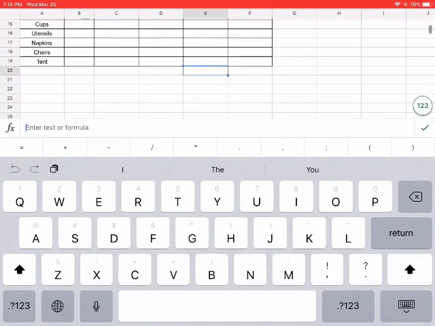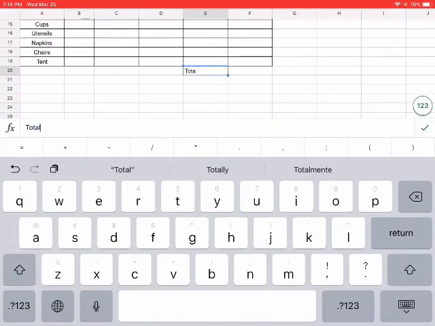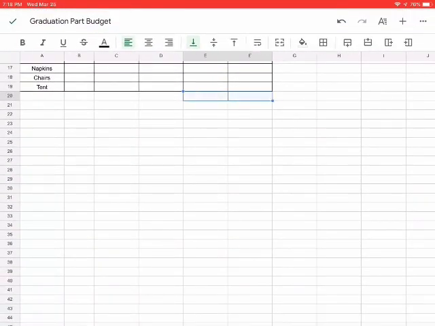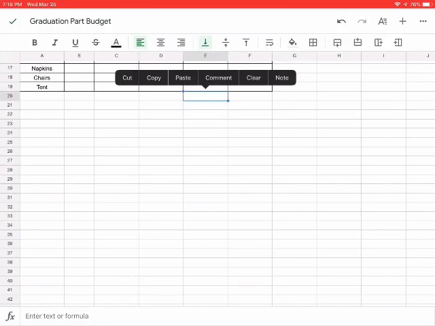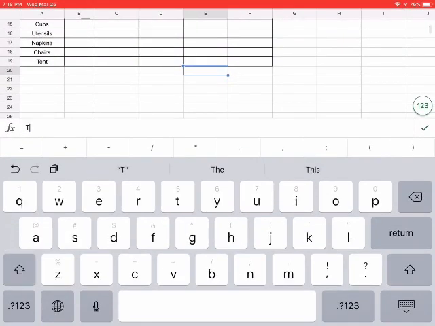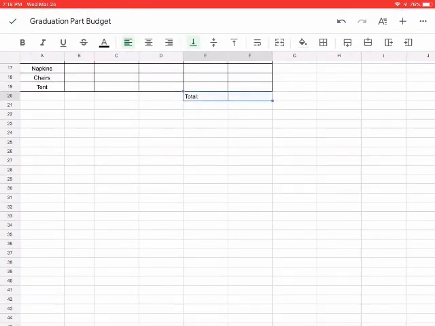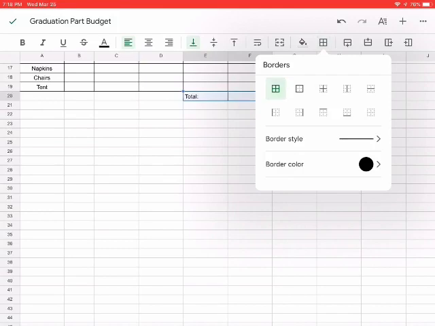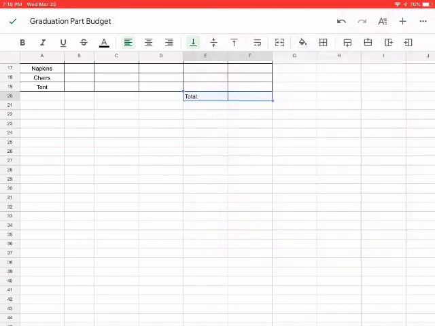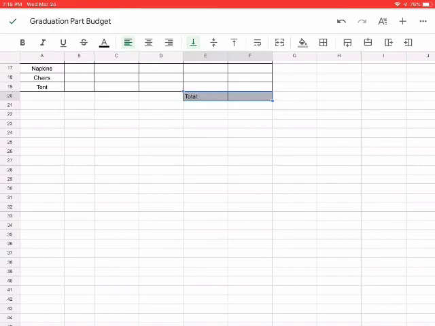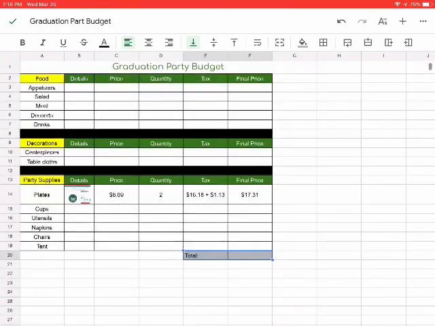I'm going to go down to the bottom because I need to figure out how much I've spent altogether. I'm going to type in total. And, oops, I erased it. I need to click outside. Let me type it again. Total. Okay, click outside of it for a minute so that it understands I'm done typing inside. Drag, and again make the little waffle so that I have my little lines around there. And let's say I want to make this stick out a little bit. That's too dark. A little better. No, it's too dark. Right there. Nice, so it sticks out for my total.